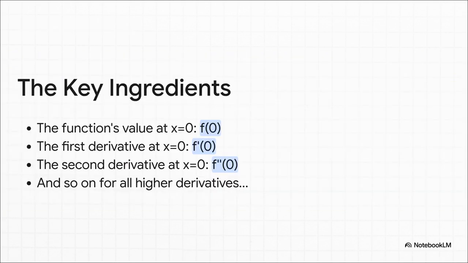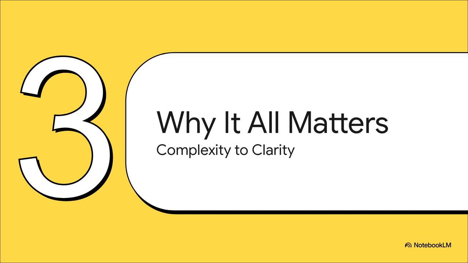So this really just highlights the key ingredients, doesn't it? It all boils down to understanding how the function is behaving at that one single point, x equals 0. And when you apply this recipe to common but kind of tricky functions like e to the x or sine x or cosine x, you get these beautiful infinite polynomials that are just surprisingly simple. And get this, these are the exact recipes your calculator is using to spit out those values in a split second.